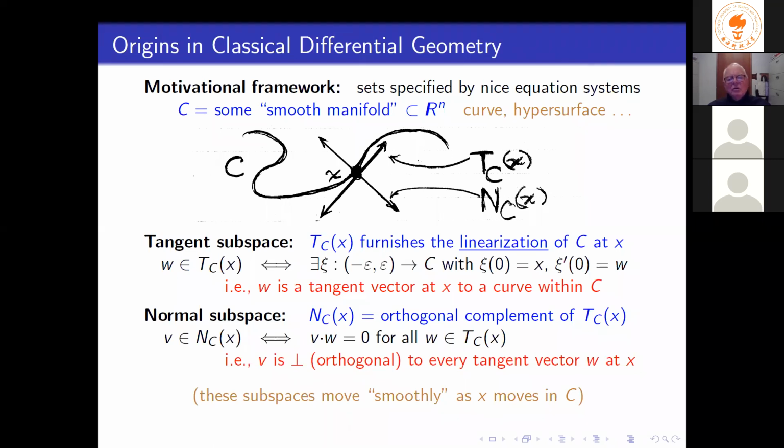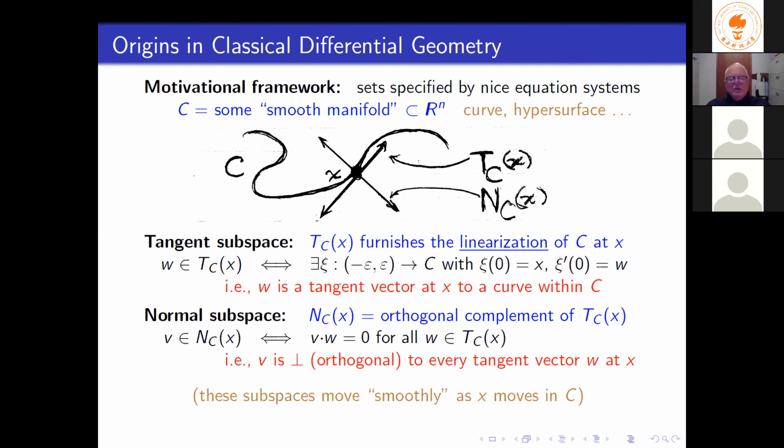The vectors in this tangent space are floating vectors, and we picture them as attached to X, but really they form a subspace. All those tangent vectors would define a hyperplane, which touches at this point. But then we also look at the normal vectors, and the definition of them, as far as I know, is just through orthogonality.